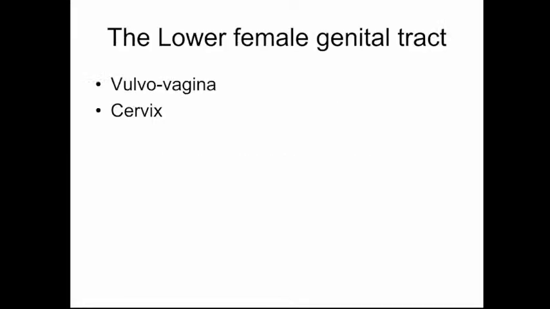Pathology of, it's a makeup class, I believe. And we are looking at pathology of the lower female genital tract, which includes vulva, vagina and the cervix. You will note from the presentation as we go along that most of the time we'll spend on the cervix. That's really the most important part of this lower female genital tract.